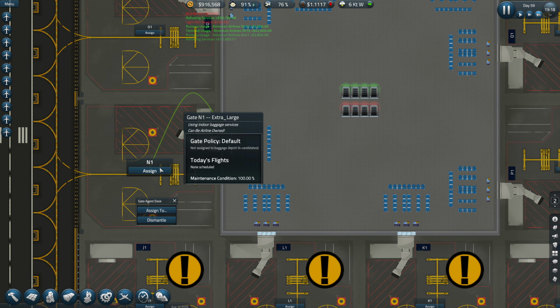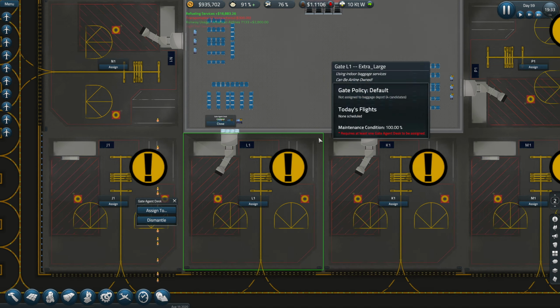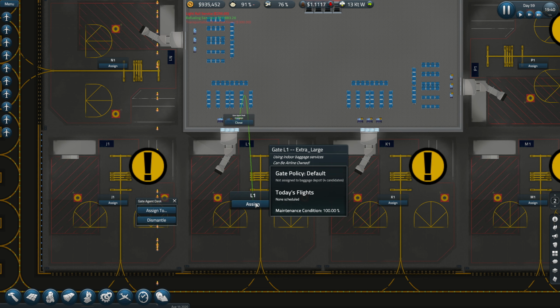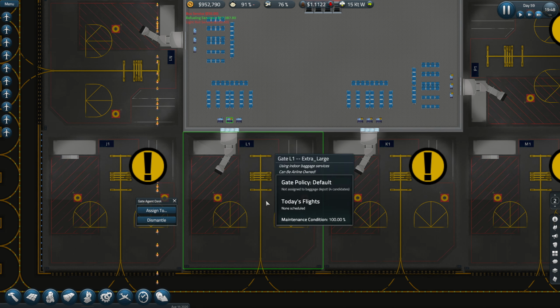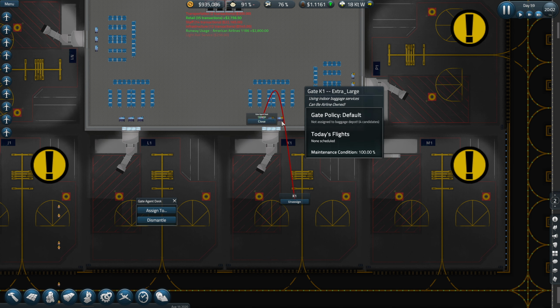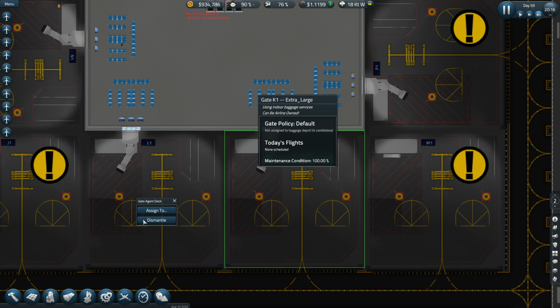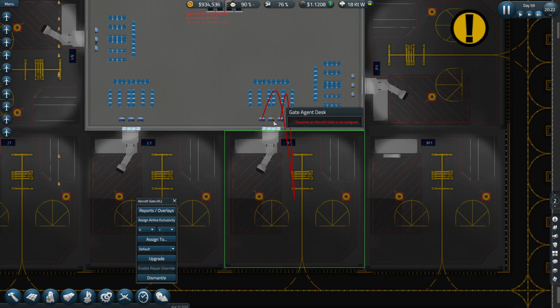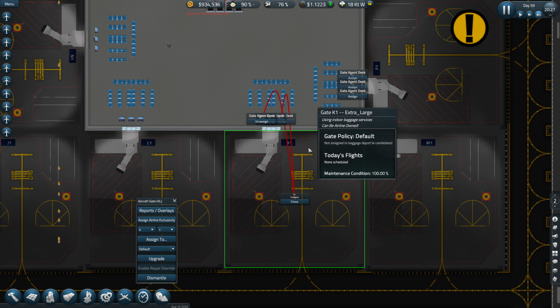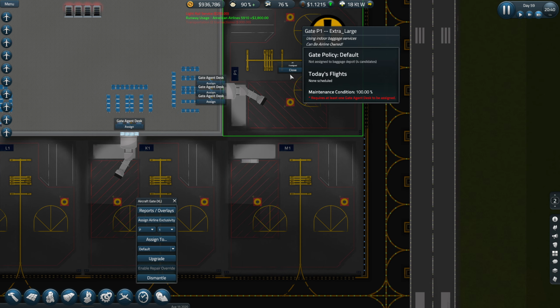Okay, so since I'm on a roll, let's get all of these assigned. There we go. Assigned to there. Assigned to there. Assigned to there. Assign... Excuse me. Assign to there. Is there perhaps a quicker way of doing this?